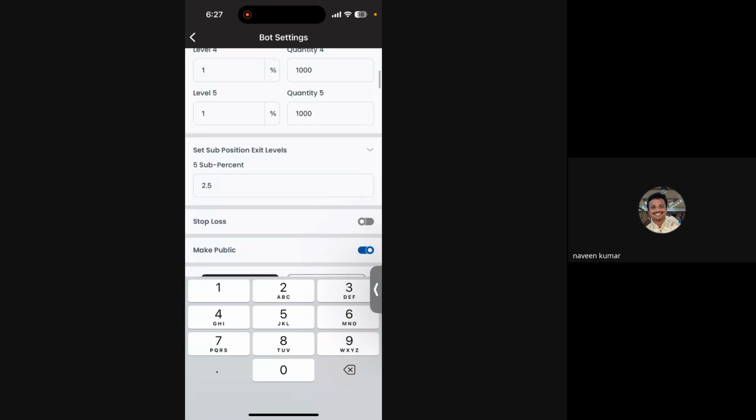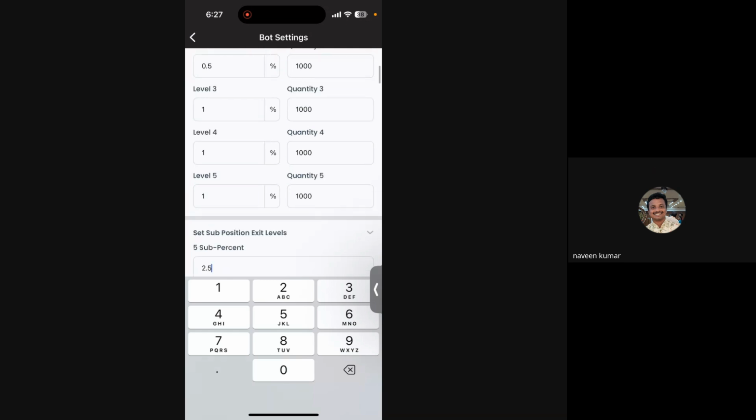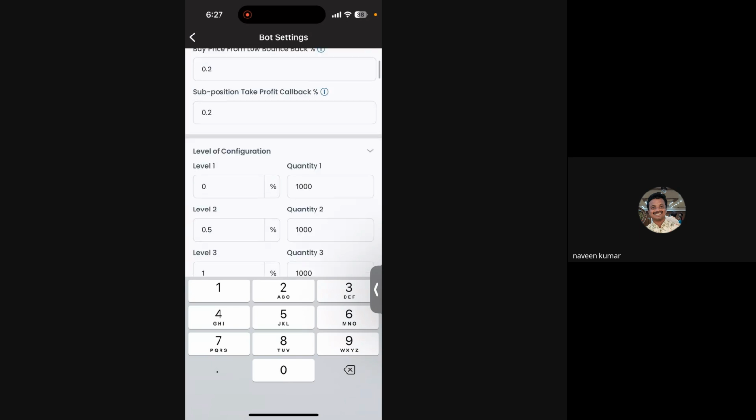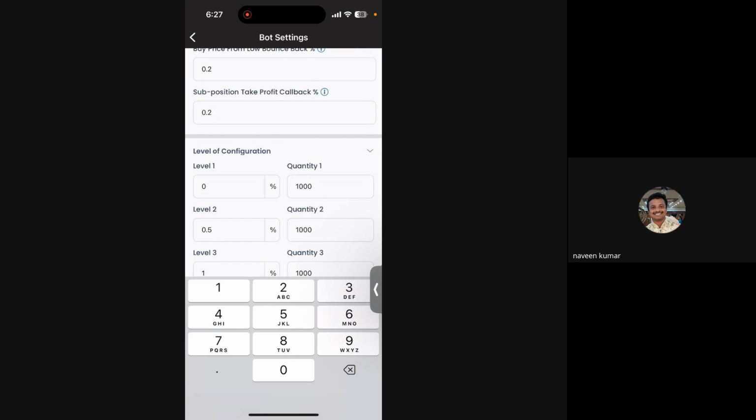Okay, so you can just see here, for the fifth level buying, I have kept 2.5% as a take profit, because you can see here five levels. By these five levels, the stock has already come down by 3.5%, 4%. So if there is so much of a fall, I expect the last level to book more profit of 2.5%, and from 2.5%, if it is coming down to 2.3, after reaching 2.5, if it is dipping from there, then only it will sell it.